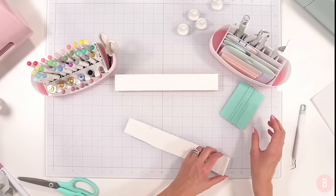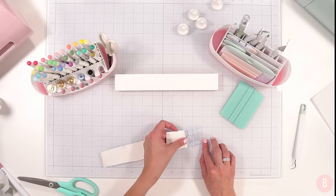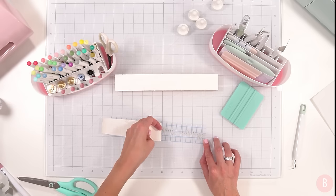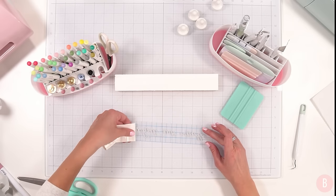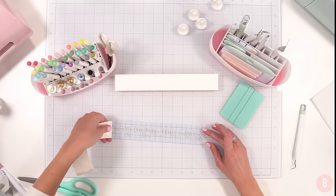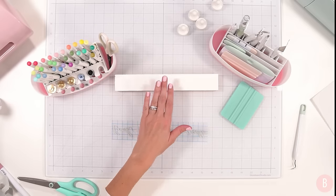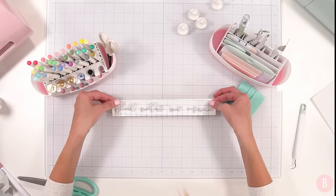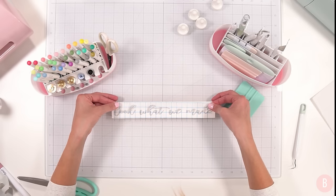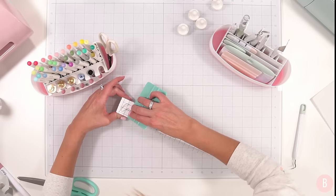That helps because when you have a larger or longer piece and a lot of sticky to lay down at once, doing it in small sections makes for a more successful transfer. I actually picked up a lot of these because in my annual Christmas gifts video I thought these would make really cute gifts — very quick and easy. You could paint all your boards at one time, do all your cutting and weeding, then quickly get all the vinyl applied. So easy to personalize with family names too.